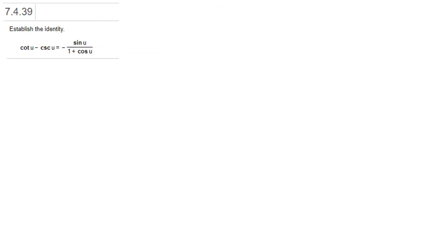So now, I've said start with the complicated side and make it look like the simple side. Both of these look more or less of the same ugliness. The right has a fraction in it, but the left has cotangents and cosecants, so I'm going to start with the left. Now this definitely can be replaced with cosine theta over sine theta, I'm sorry, the angle here is a u. Cosine u over sine u, minus 1 over sine u. Okay, well now I've got a common denominator already. So this is going to be the cosine of u minus 1 over the sine of u.